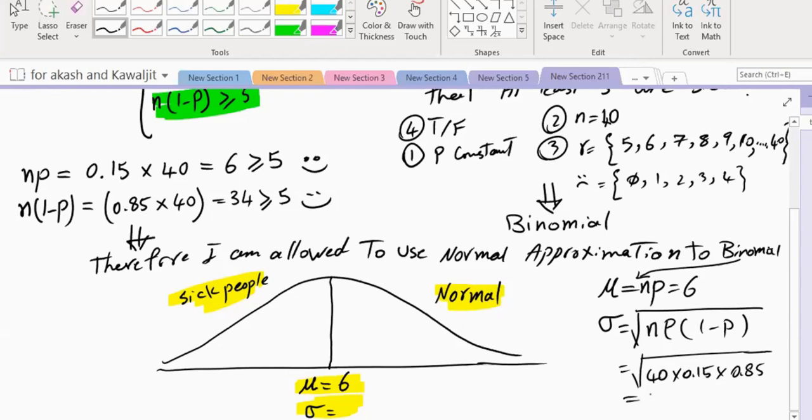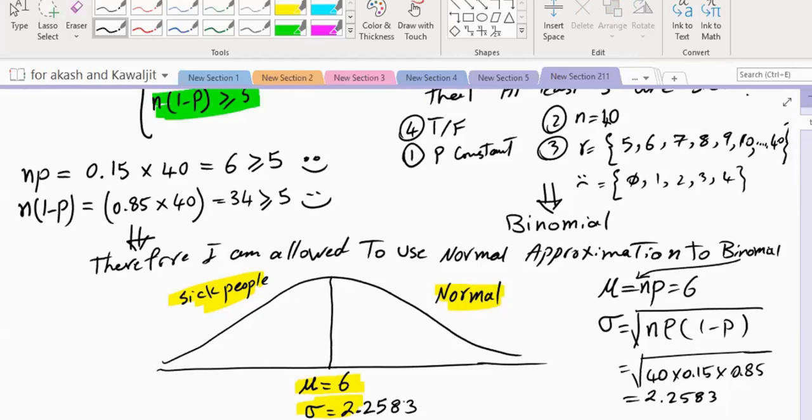So can you tell me, please, what is the standard deviation of that binomial distribution? So yeah, 2.2583. Very good. So this is the standard deviation of the binomial distribution. Of course, if I'm using a normal distribution to approximate that binomial distribution, it must have the same standard deviation, right? Now, this is obvious. Obviously, the normal distribution that I'm using should have similar characteristics of the binomial distribution.